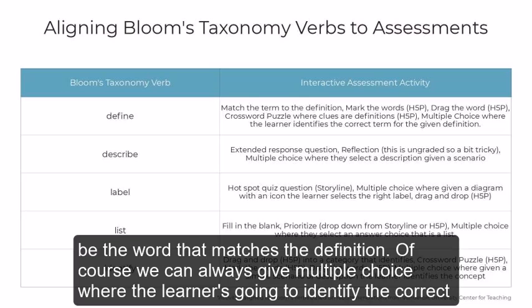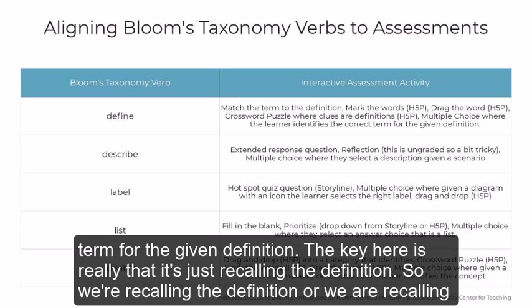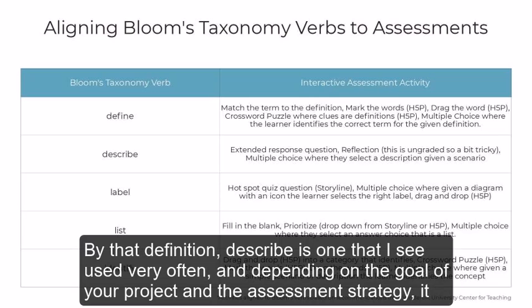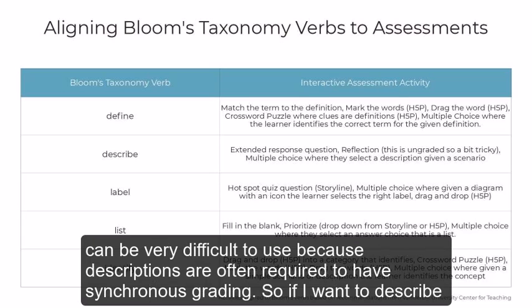Of course, we can always give multiple choice where the learner is going to identify the correct term for the given definition. The key here is really that it's just recalling the definition. So we're recalling the definition or we are recalling the word that is given. By that definition, describe is one that I see used very often, and depending on the goal of your project and the assessment strategy, it can be very difficult to use because descriptions are often required to have synchronous grading.